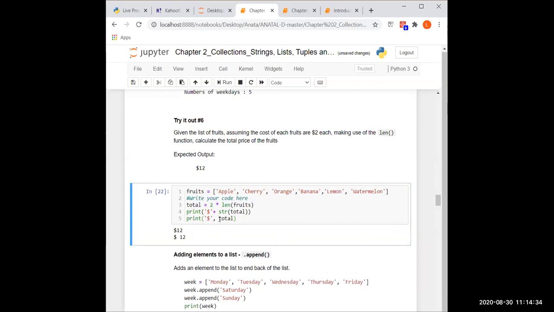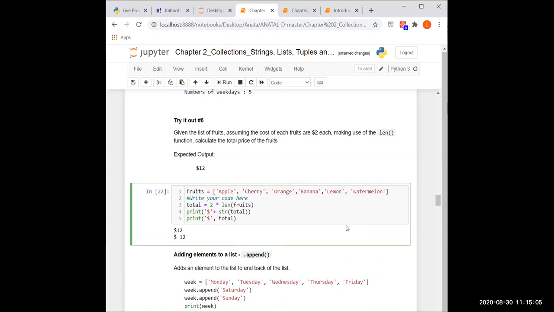If you put string, comma, and total, these two will be separated by a space. But if you want to use plus, you need to make sure that both are of the same data type before you can use the plus. So you have to convert total, which is a number, an integer, into a string first before you can add them together. So this is the difference between plus and comma.